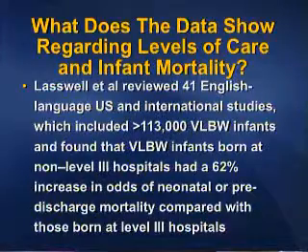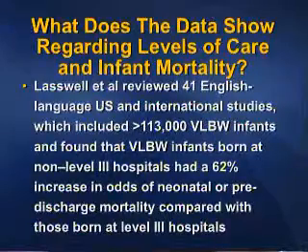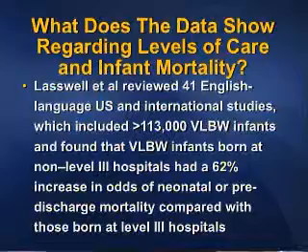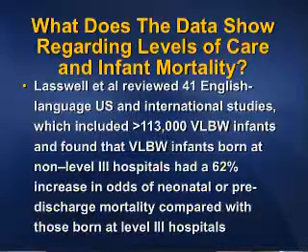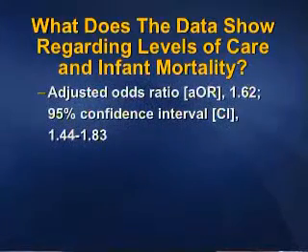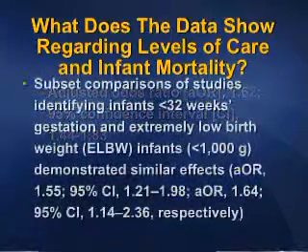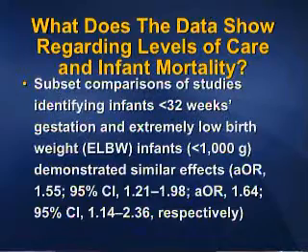So this is our highest level of evidence when it comes to looking at therapies and interventions that actually make a difference, okay? Looking at this meta-analysis, they found that very low birth weight infants that were born at level 3 neonatal intensive care units had a 62% increased survival rate than babies born at level 1 or 2, okay? Again, in different terms, the adjusted odds ratio is 1.62, so almost twice the likelihood of surviving if you were born at the level 3 neonatal intensive care unit. This is for the very low birth weight infants. These are less than 1,500 grams.